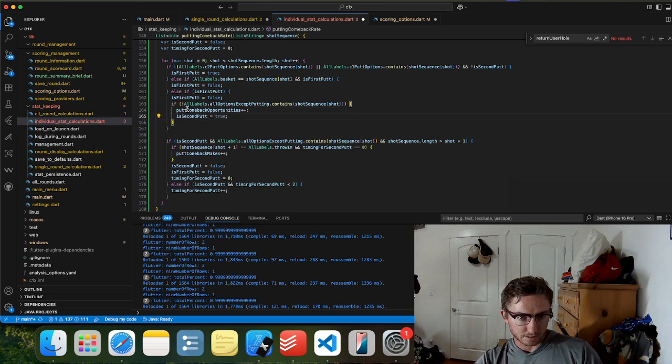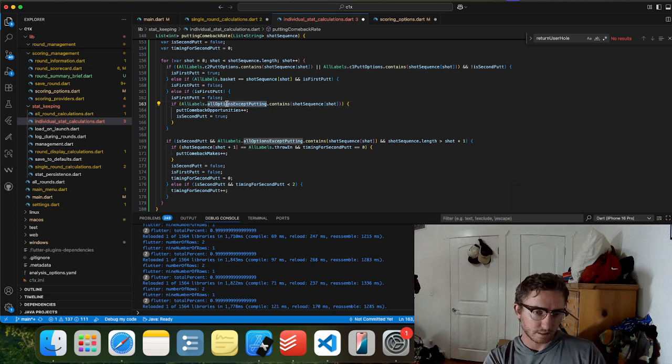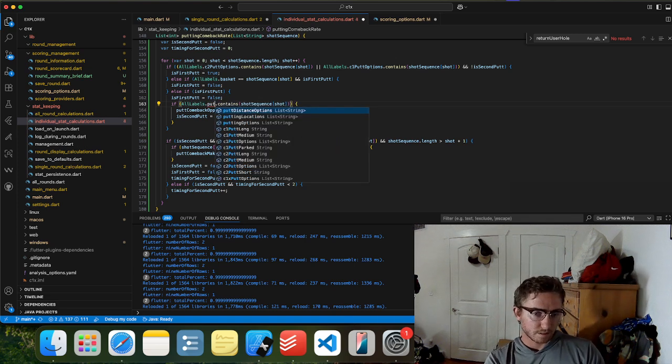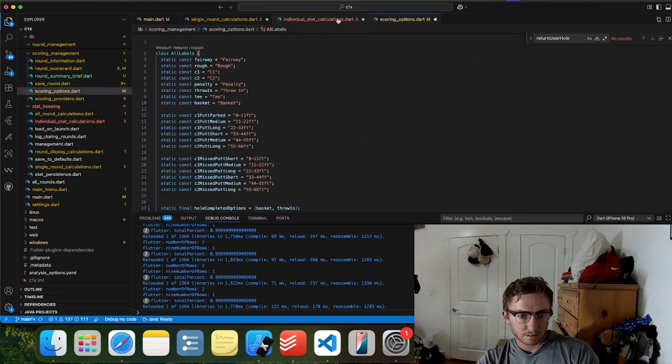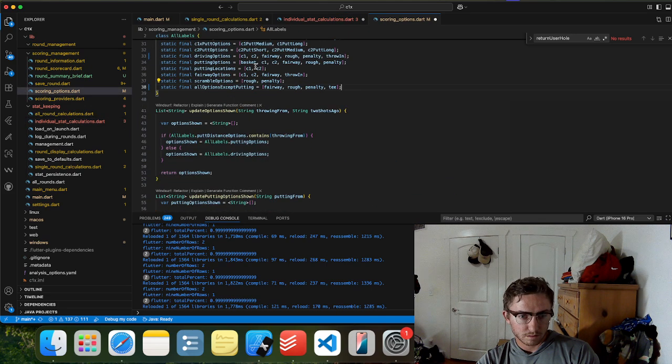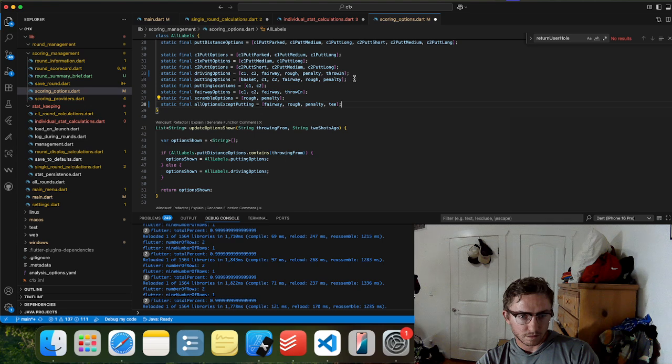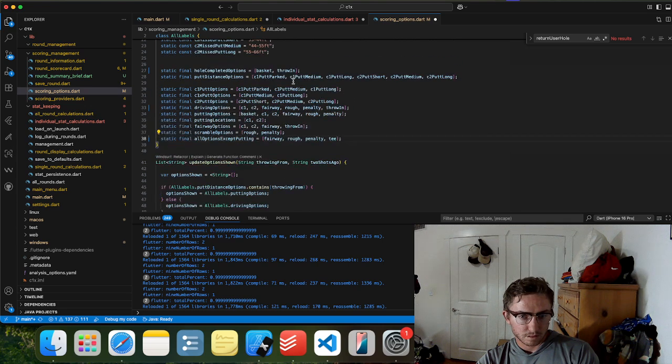So then I can add this too. I'm resetting first putt if all labels dot putting options. No. Putt distance options. No. Putting locations.